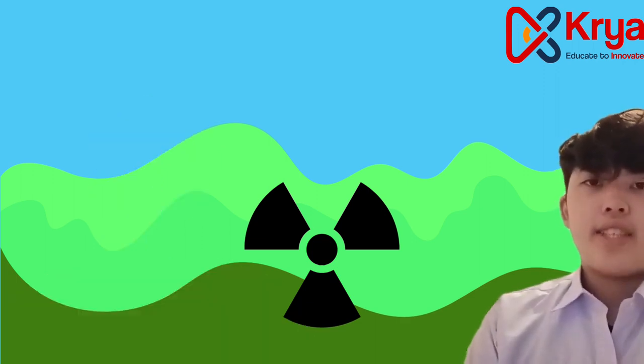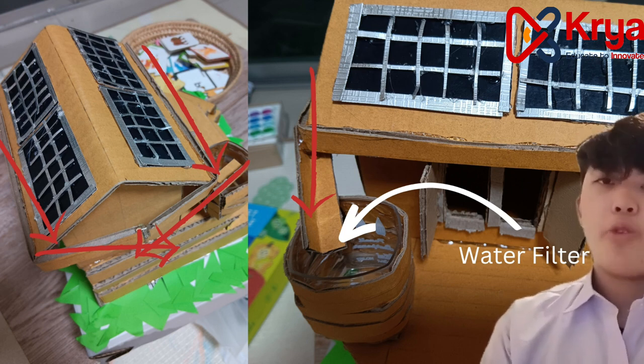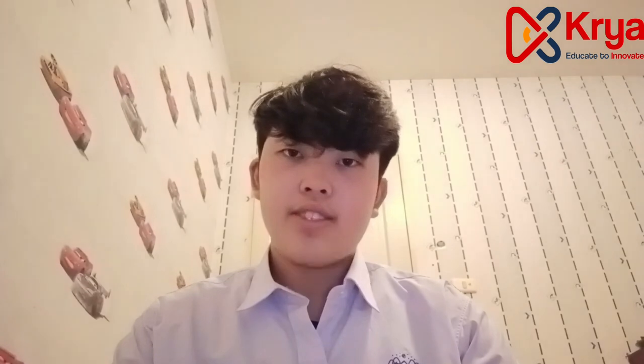Most of the time when a flood occurs, it's extremely likely that the water system is contaminated, which means that it's not safe to drink or use. But you also don't have to worry about that, because my house design has a rainwater catcher, which means that it's going to catch rainwater and filter it to be used around the house. And this project was made for you to be able to take care of your dream house and the people you love. And this is The Incredible Flood Proof House by CK Pasupadvisud of Hanon from Thailand. Thank you very much.